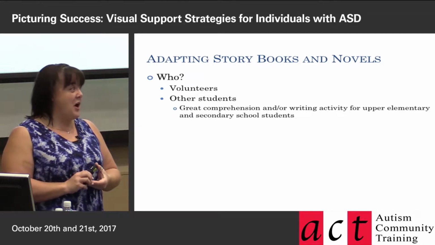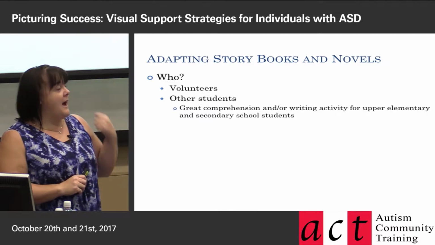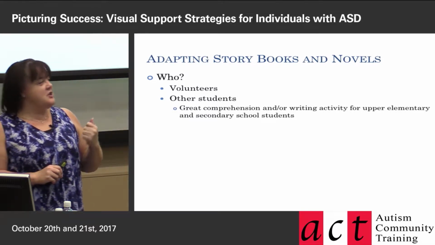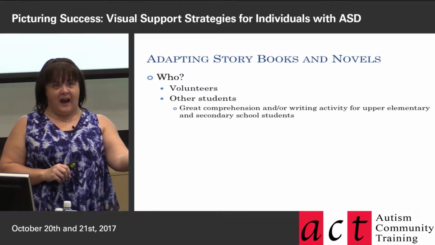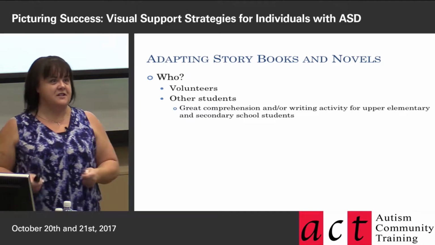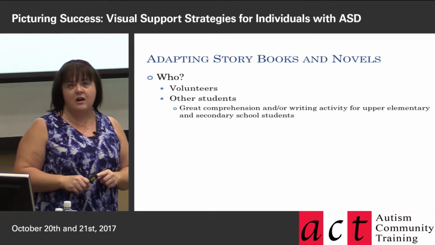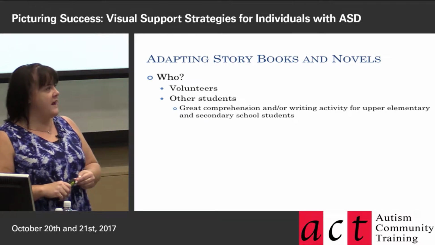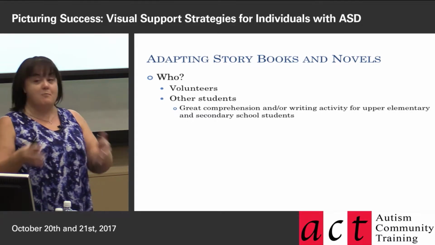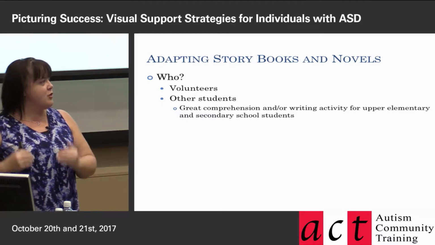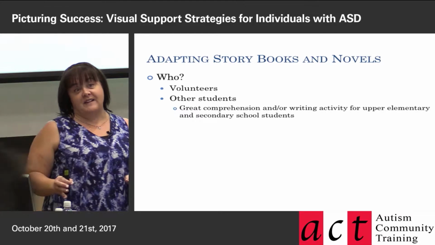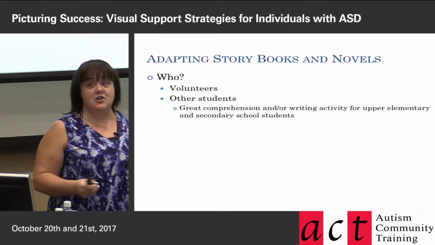The other place I always go are other students. Now, adapting books, that's a great project for either upper elementary students or high school students. Showing them, here's the reading level that I need this to be at. Here are some examples. Here's a storybook. I want you to change the text of this storybook so that it's the same level as the example I gave you. That's a great exercise for other kids, more capable kids. Right? That's a great activity for them to do. It involves them being able to read, comprehend, and then restate or rephrase at a lower level, more directly, more straightforward, more simply.